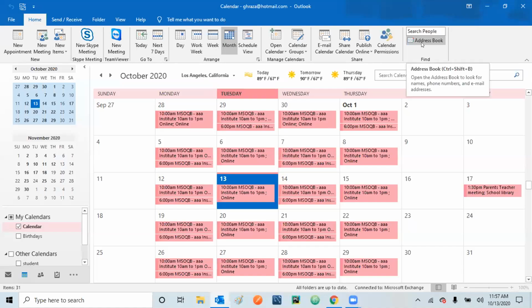So we have done the appointment. Now we'll be doing the meeting. The same process, everything is the same. The only difference is we will be inviting some more people to join the meeting. And then of course, if they respond to us that yes, they are joining, or they accept the meeting, it will let us know that someone is joining the meeting. Or if they don't accept the meeting, then we'll receive a reminder from the person who has not accepted the meeting that he is not available at that time, right? So let's start working with the meeting.